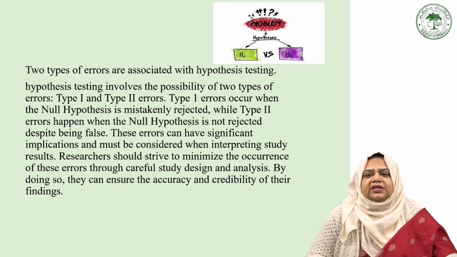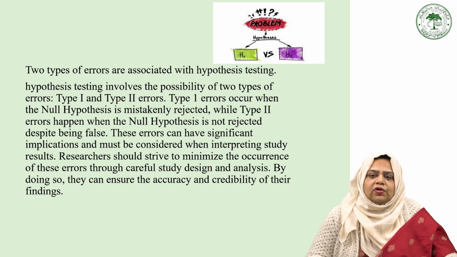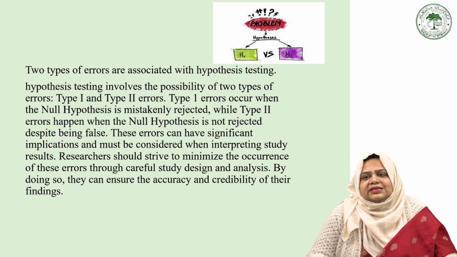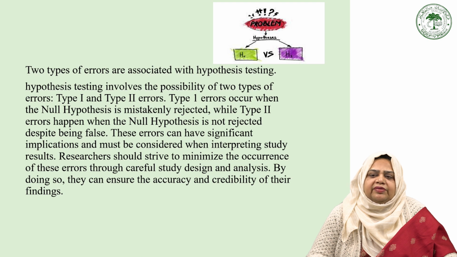The second type of error is called a type 2 error, which occurs when the null hypothesis is not rejected even though it has been proven to be false. Using the same teacher training example, let's say the study results demonstrate that increased teacher training does indeed lead to improved student performance. This means that we should reject the null hypothesis and accept the alternative hypothesis, which states that increased training does have an effect on student performance.